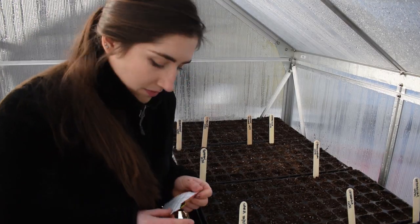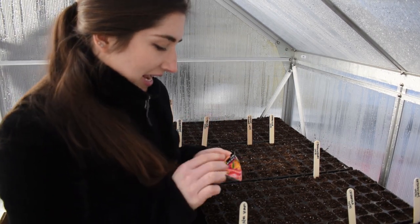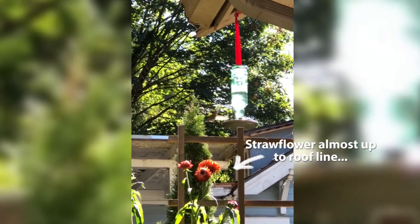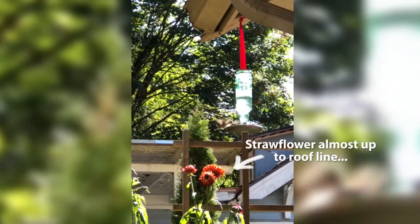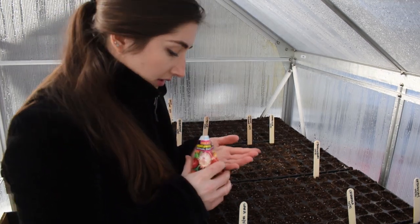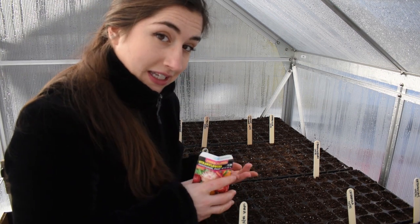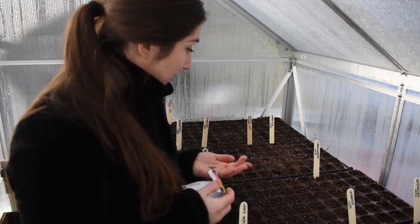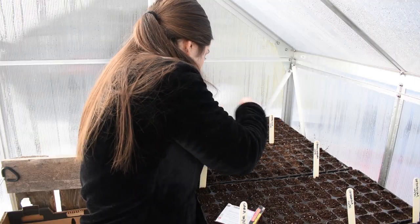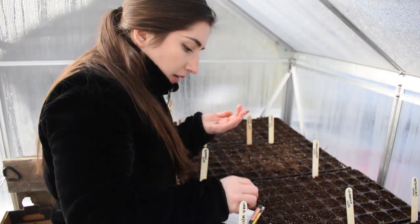Next up is Strawflower — this is also a seed I got last year when I was just growing flowers for fun. It says they're dwarf but they were like 8 feet tall! They were really prolific though — they would constantly be blooming, but they do attract wasps. I had planted them by our deck where we eat dinner in the summertime, so that was a little unpleasant. I'll succession sow again later but I'm kind of running out of space and this is not a top priority flower.